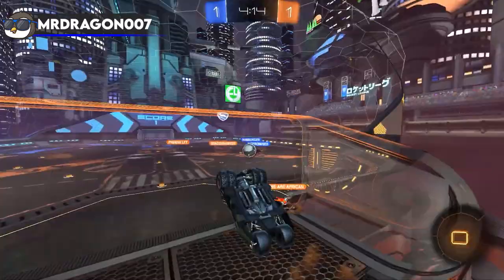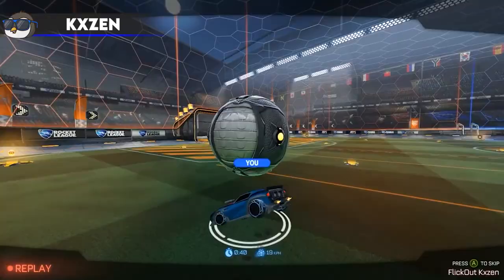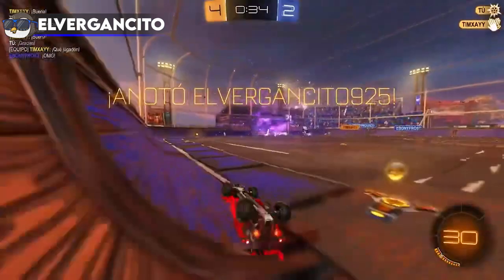Ballerina bump was something else. This man found a unique way to yeet the ball. Yay! Also unique was this off-the-wall goal. Lucky or calculated? Comment below.